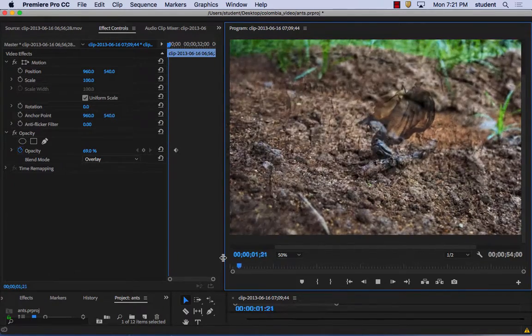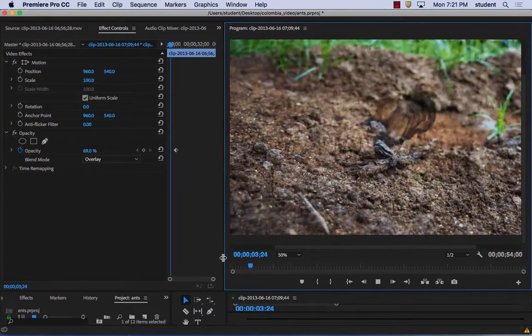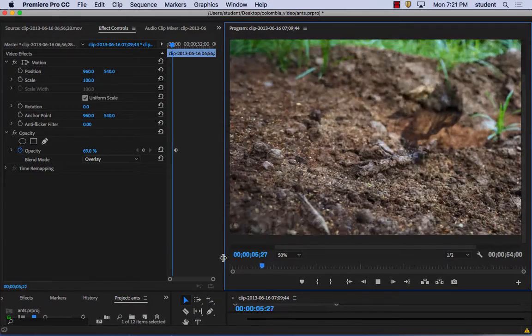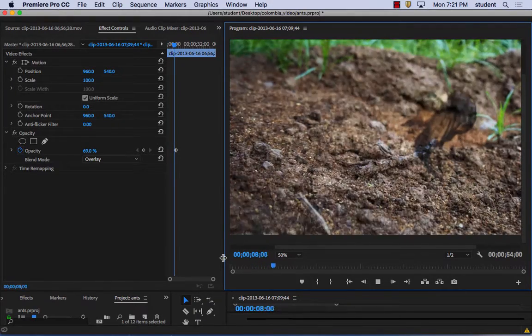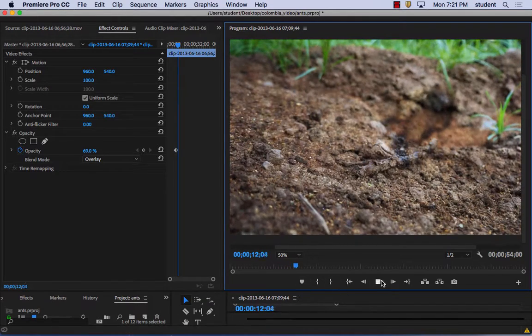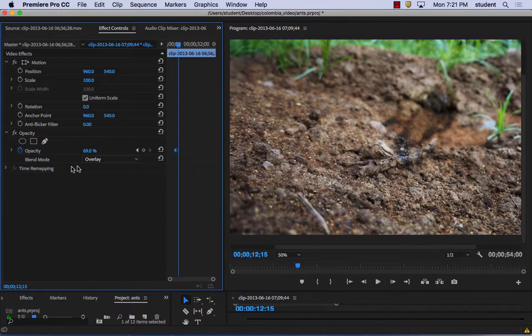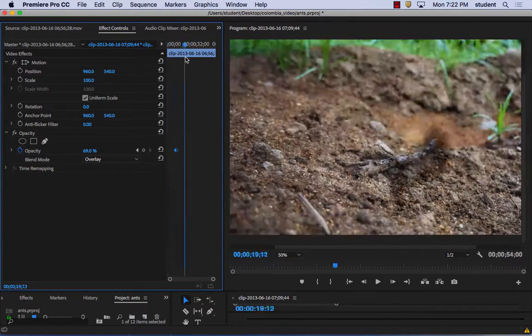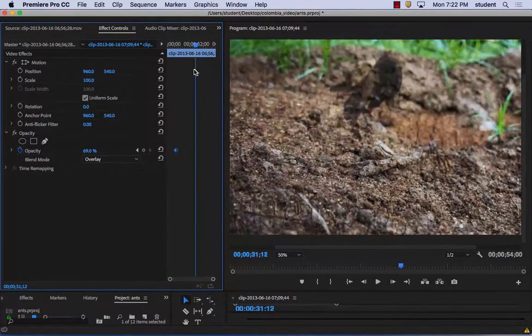And so you can see the butterfly kind of slowing down with the ants underneath it. It's probably not the best example, but I'm trying to get you to think of a concept here. Again, and you can do these over time too. You can actually do at least the opacity over time. So you can have it blend in and blend out. Right now it's set at 96, but you can see.